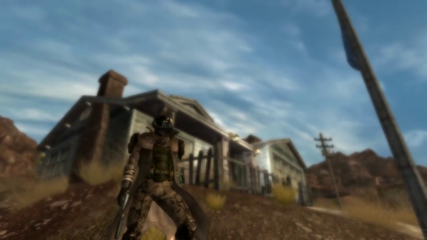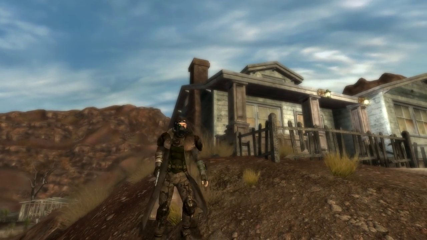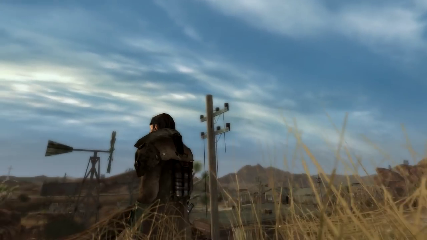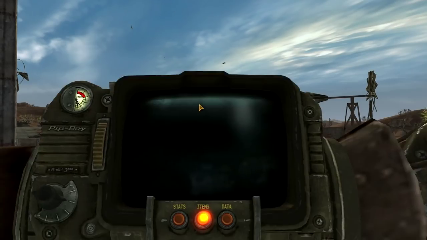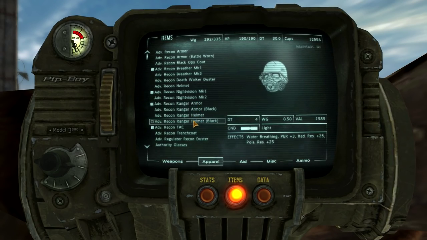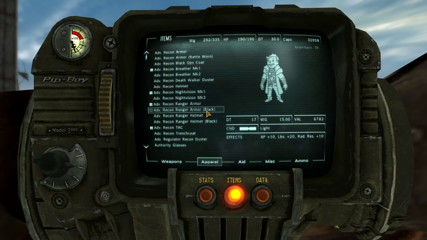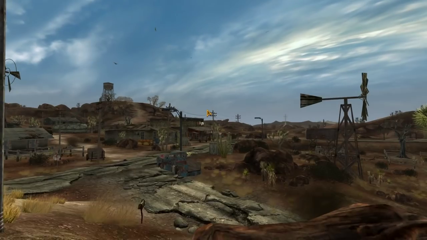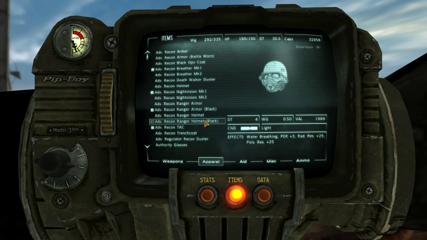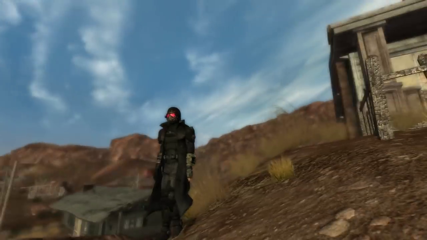There is also the advanced recon ranger armor, as you can see. It's the same recon armor, but it's using the ranger's coat instead. And again, there is a black version of this. See, I just provide so many options. The black armor looks pretty good with the black advanced recon ranger helmet. There you go.